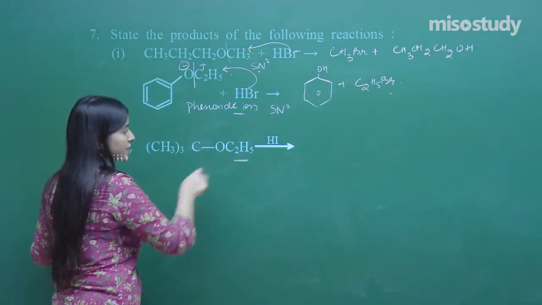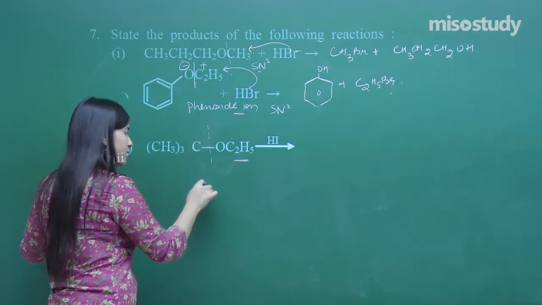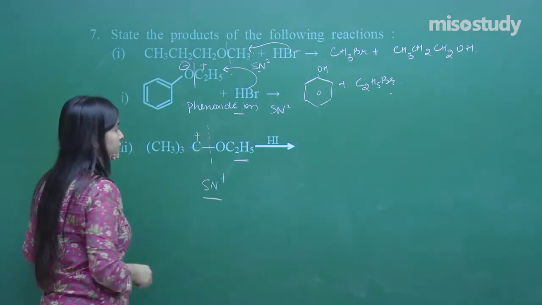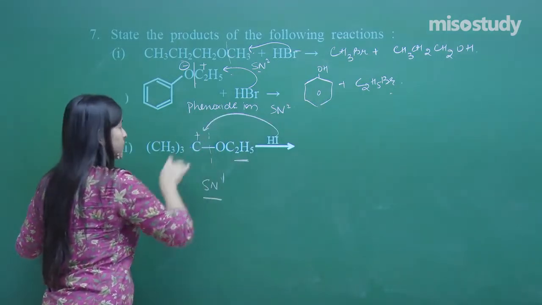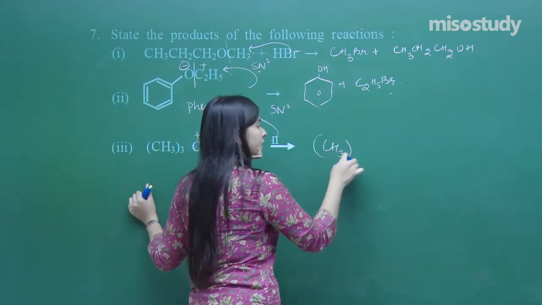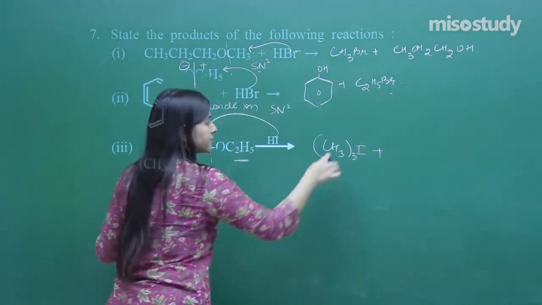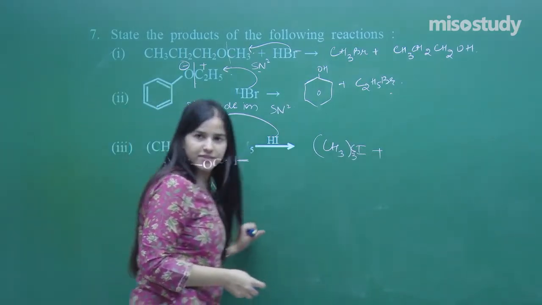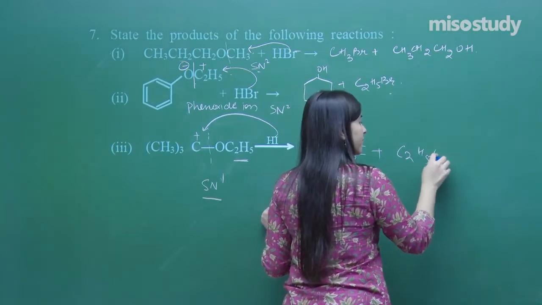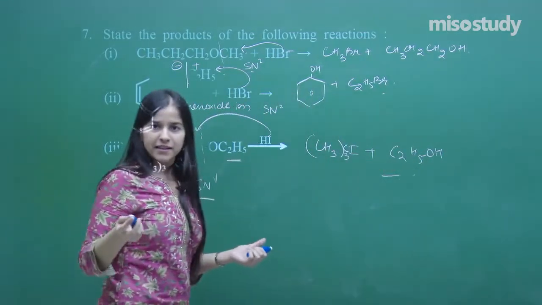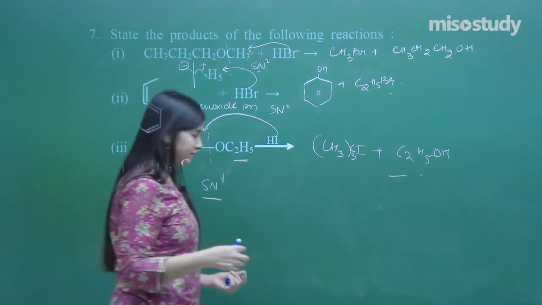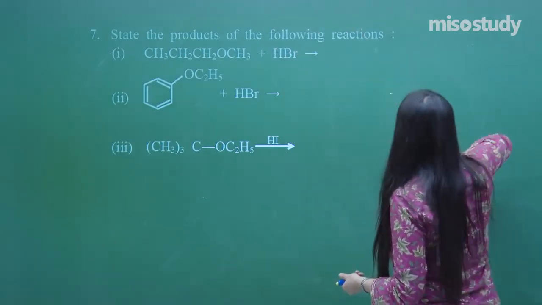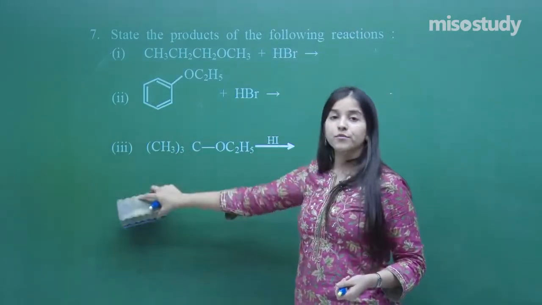The very last, again a similar type, which we have discussed earlier. So only this group has been changed. What will happen? It will follow SN1. A stable carbocation is possible here, I negative will come up here then. Again tertiary butyl iodide plus C2H5OH. Clear? And yes, I get my product. Clear about it? So let's move further then. Again, these questions are repeated very frequently and are also important from the exam point of view.